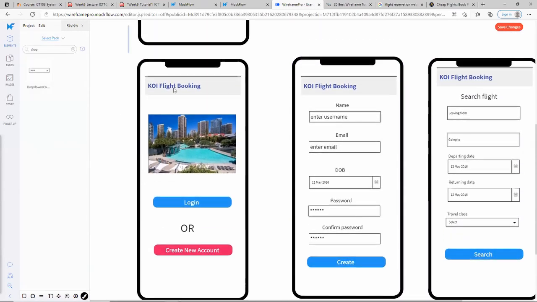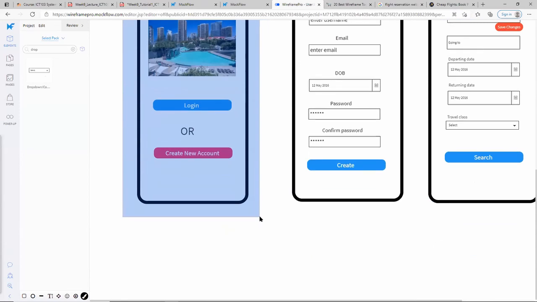So once you're done, you can make it into one group. This is all the elements that are separate, so you can just group them.